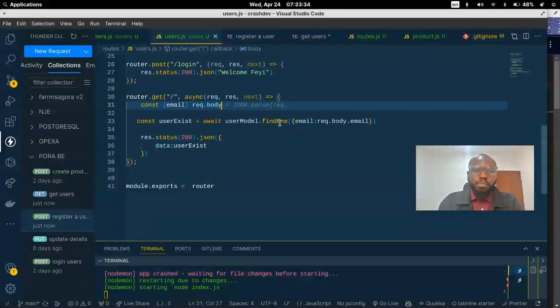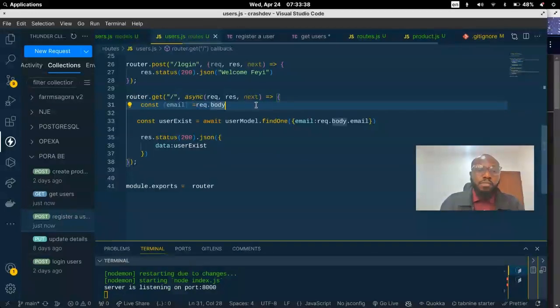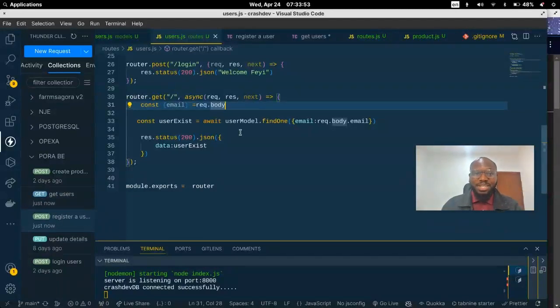So when you do that, you'll be able to pass in either Lucas's email or Kelechi's email, and you get only Kelechi's details. Why I'm not doing that now is because I've not created anything here, but you can try that. Of course, I can leave that as an assignment for you. You can check what I just did, and then of course it is findOne here, and with that you're able to get the result.